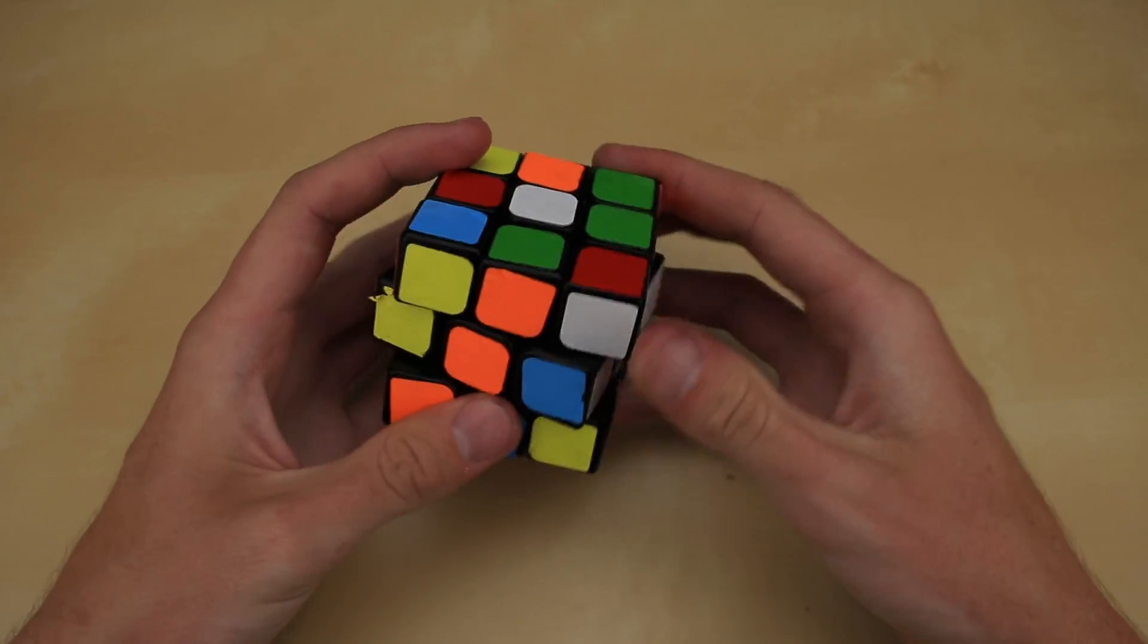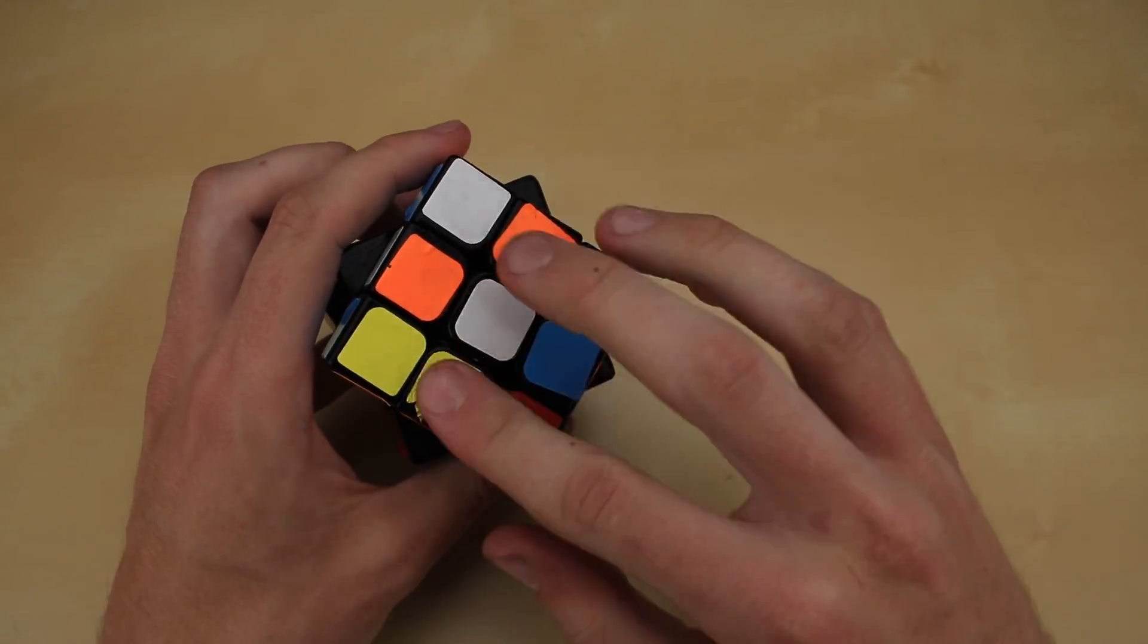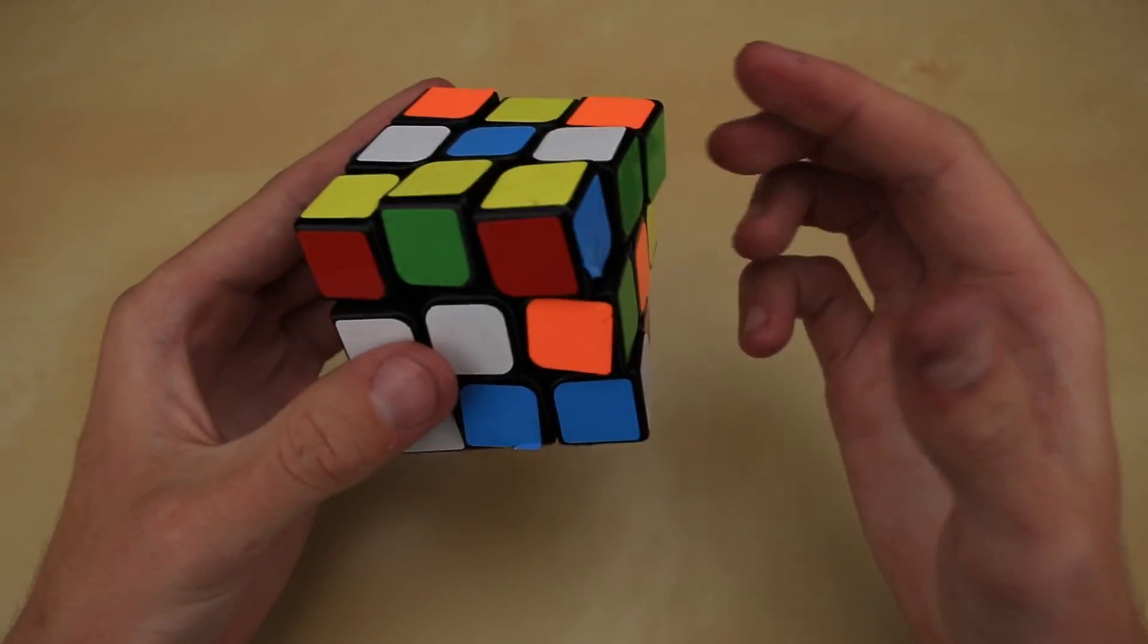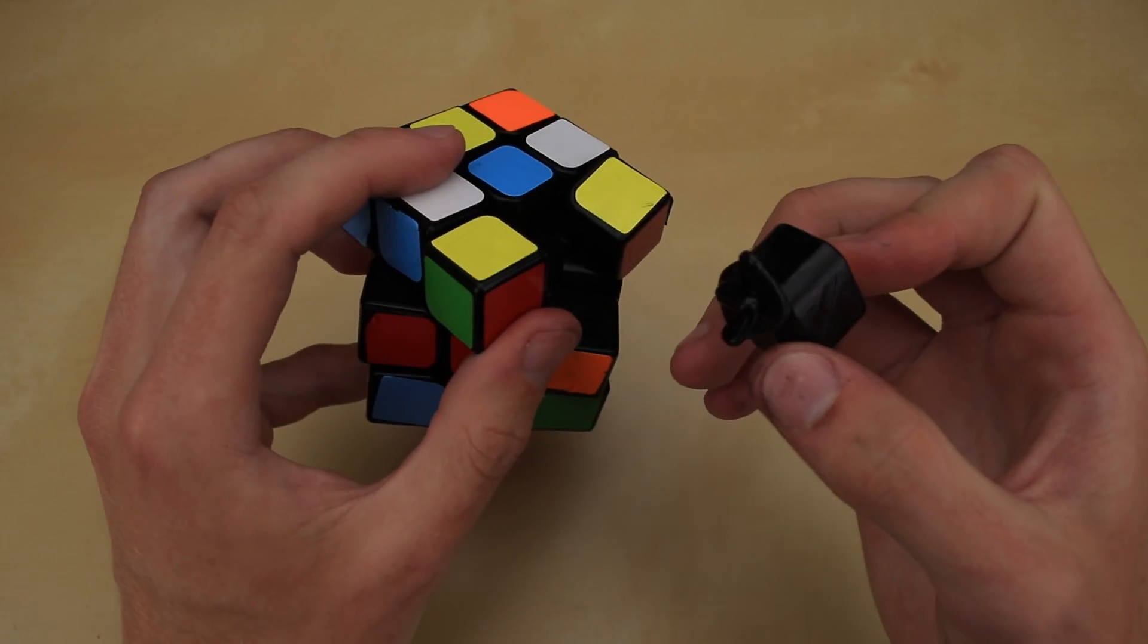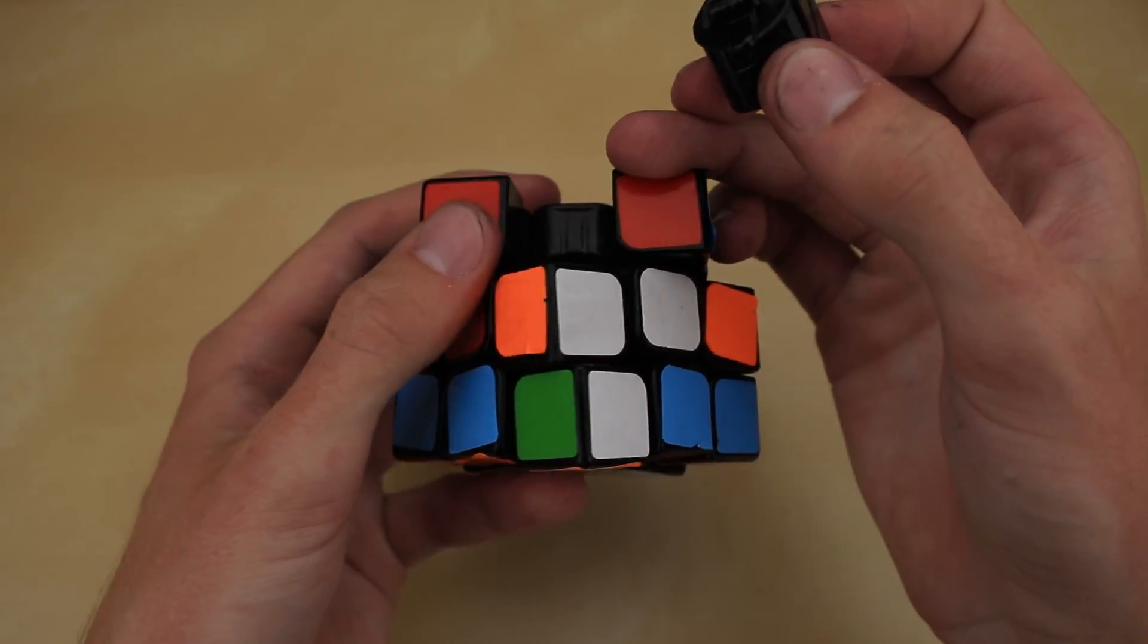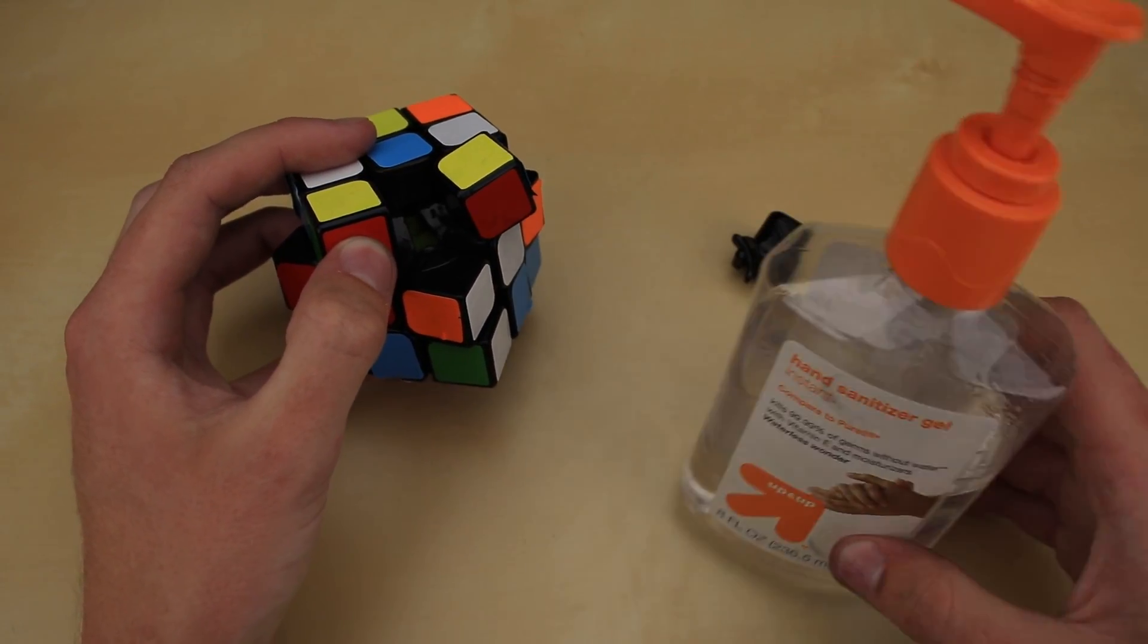Alright. I think the worst one so far has to be WD-40. I don't think it really did much at all to the turning. But it just kind of went everywhere. It didn't stay inside the cube. It got all over the pieces, all over my hands. It kind of smells bad. I don't know. It's just kind of everywhere. Anyway. I think for our very last lube we gotta go with something that's appropriate for the times. But first just take a look at how disgusting the inside of that cube is. Oh my gosh. There's just so much disgusting lube. I think we gotta sanitize the inside of this with some hand sanitizer.